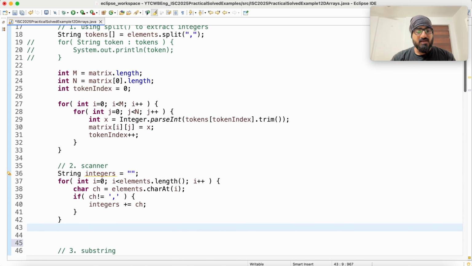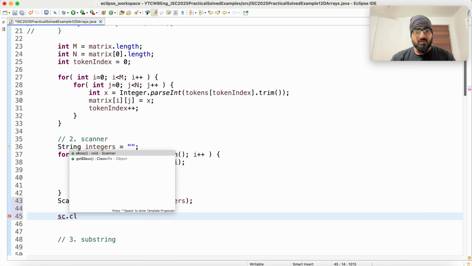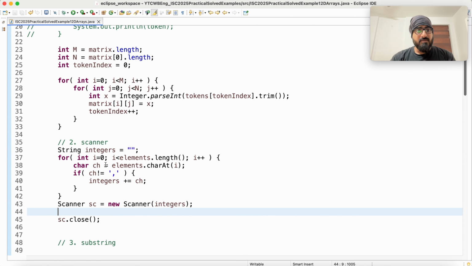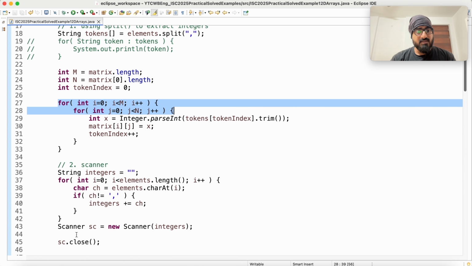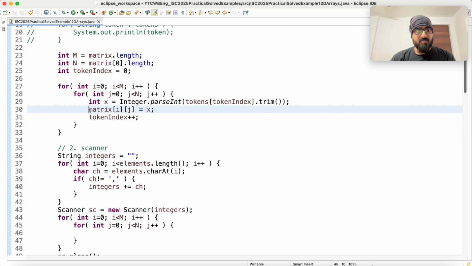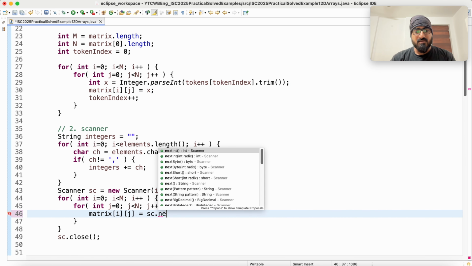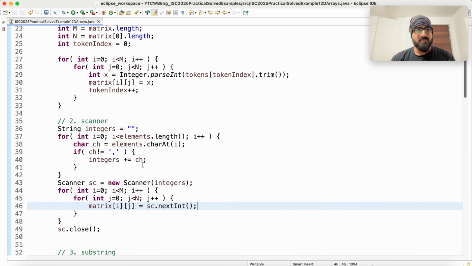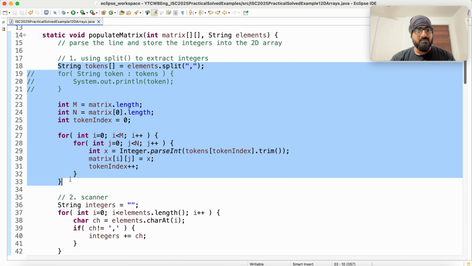Then you create a scanner sc equal to new Scanner from this integers. Okay, you do sc dot close as well. Then you iterate the same thing, the 2D array, and you say matrix of i j is sc dot nextInt. Okay, we can comment this out.